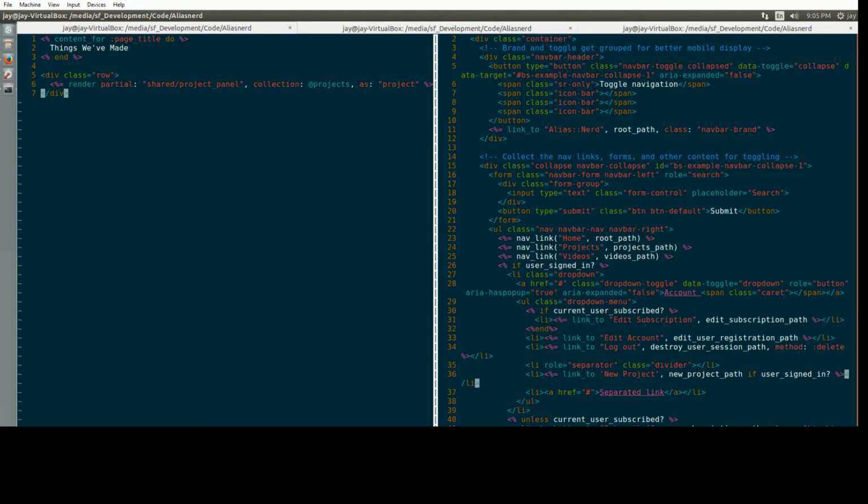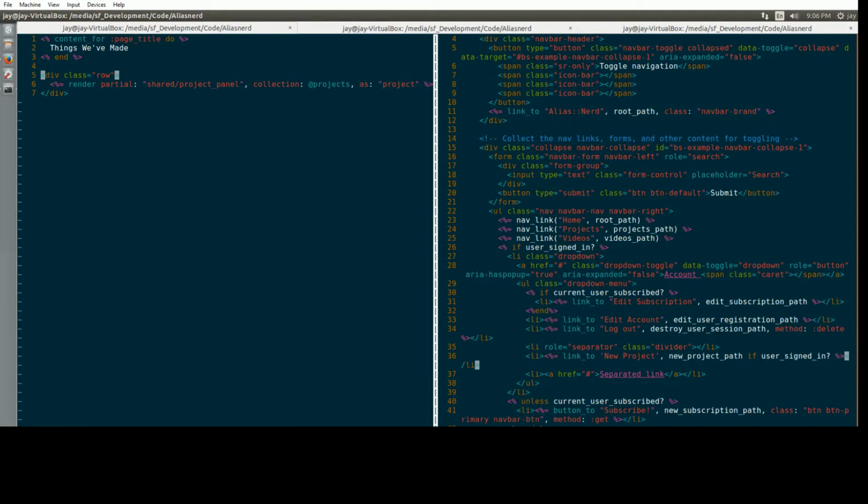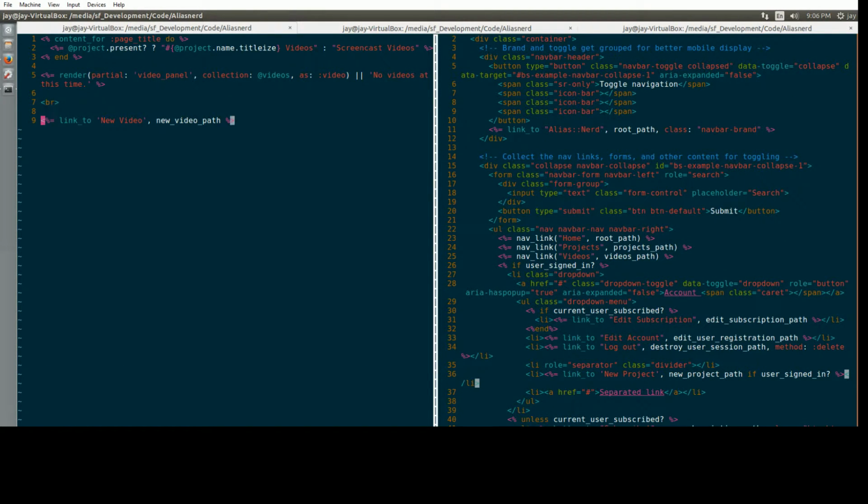I'm going to jump over here again, actually I should save it, then go to the videos index and grab, and we can delete that. And we will save this and jump over. So we're going to add it here just like the other one.